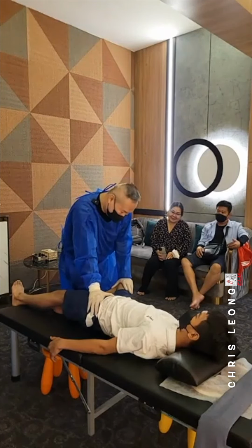After this is done already, then the next one I want you to do is stepping on here and like this, stretching. Okay. Like this, stretching. Then after that, you can walk, no need to walk like this. You can walk balanced already.